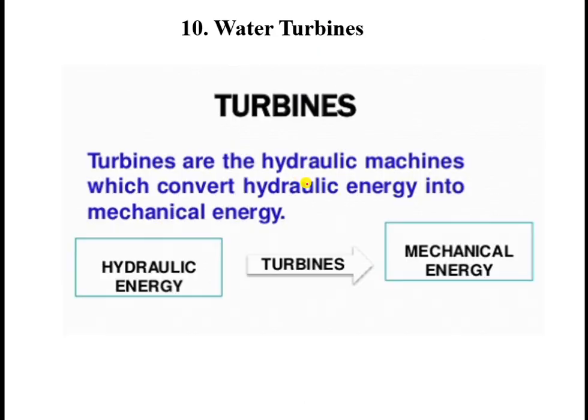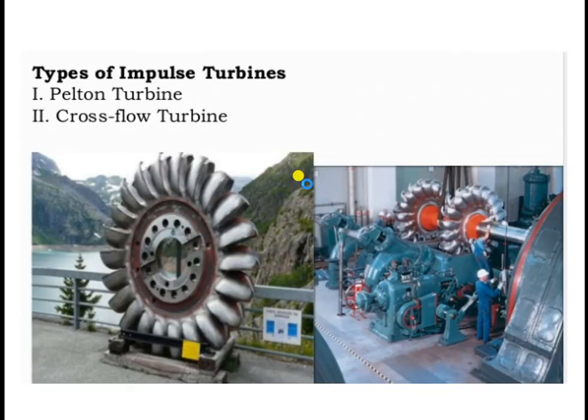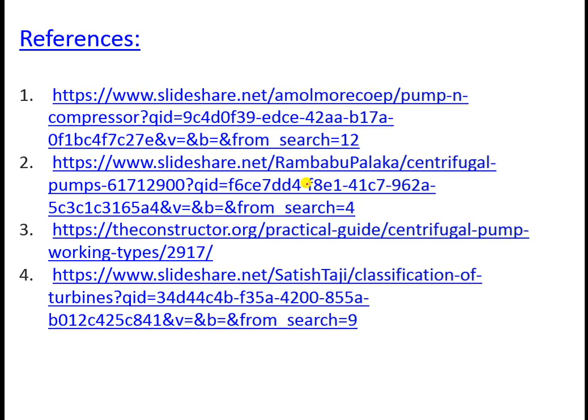components and working. I think this is from my side. In the earlier lecture, it was missed by me to show the references. So these are the references which were used for the earlier topic, that was of a centrifugal pump, and this one is for the reciprocating air compressor.